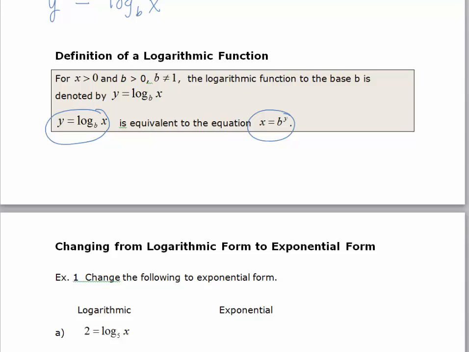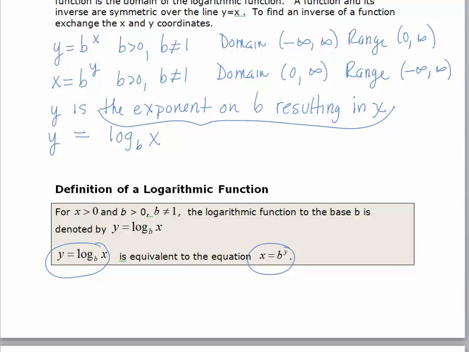Now I want to slide back up here for a second and talk about why x has to be greater than 0. Well, since x is equal to b to the y, and if b is always greater than 0, then b to the y also has to be greater than 0. If you take a positive number and raise it to any power, even if it's a fractional exponent or even a negative exponent, a negative exponent just takes a reciprocal, it doesn't change the sign.